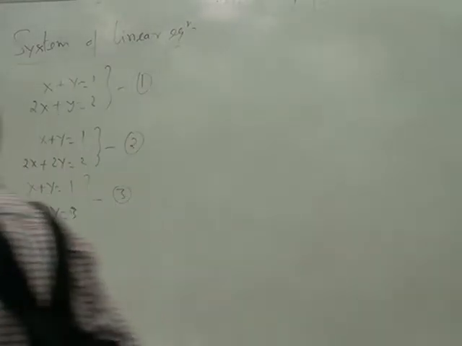First we have to understand what we mean by a solution. You are looking for x and y that will satisfy these two equations. That's the meaning, correct? So this problem has a unique solution. This problem has infinitely many solutions. This problem has no solution. So before attempting a problem, I must know whether it has a unique solution or not, correct? And then how do we find it, correct?